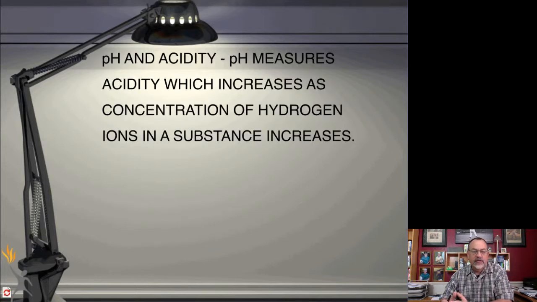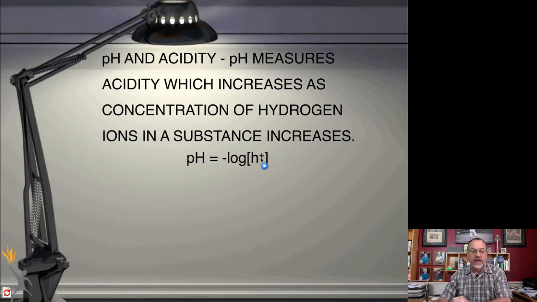Another common application of the logarithmic function is the pH or the acidity level of a liquid. And the concentration of hydrogen ions in a substance is what increases the acidity levels in a particular substance. And there's an equation that you'll have to remember, and that is the pH of a substance is equal to the negative log of the concentration of hydrogen ions. So we have two variables. We have the pH number that would be substituted in here, and then we have the concentration of hydrogen ions substituted in here.